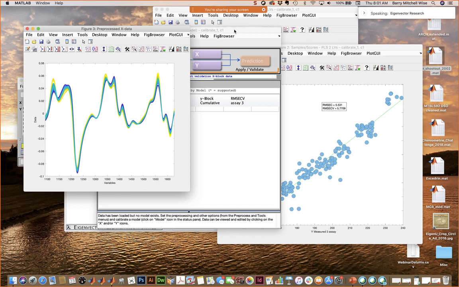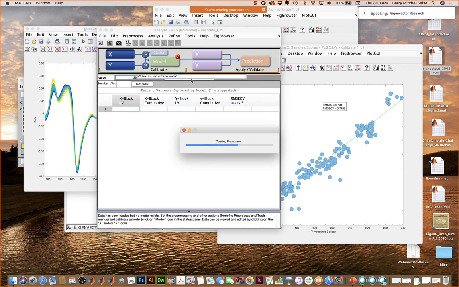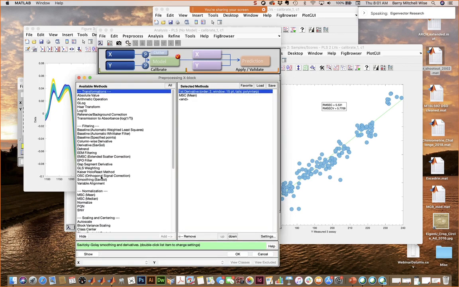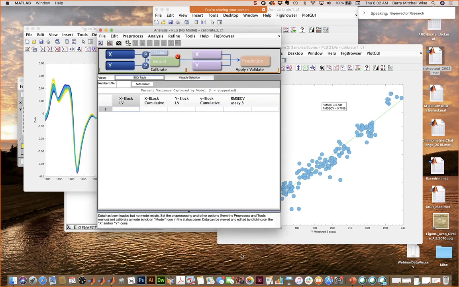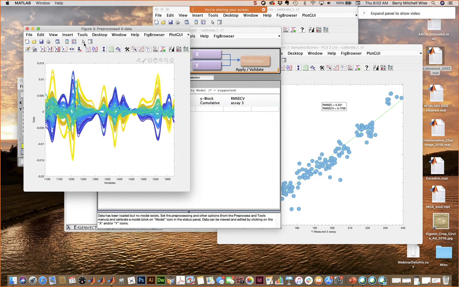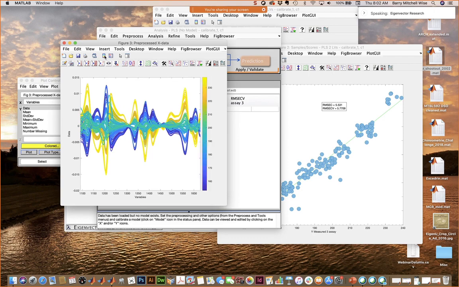And now I'm going to take one more step and I'll put the mean centering back in. So one last time, I'll edit this and I'll add the mean centering to it again, which is down here. Add, make sure it's in the right order. I want that to go down. I actually want multiplicative scatter correction to go up. And I'll say OK. And so now this is what this data set looks like before it actually hits the PLS model. And it's colored by assay value.